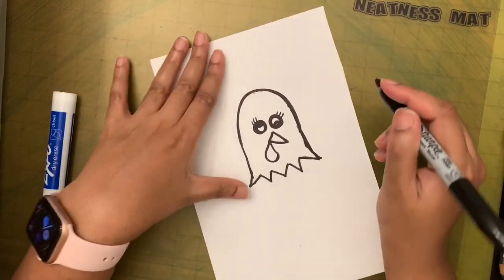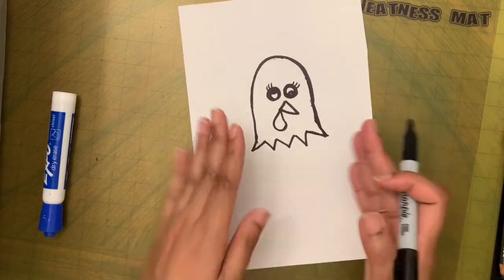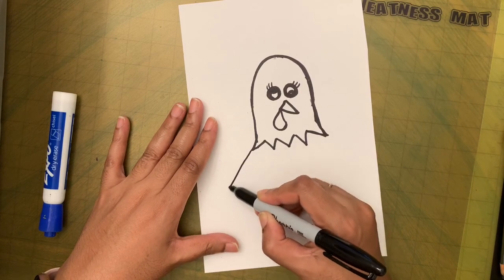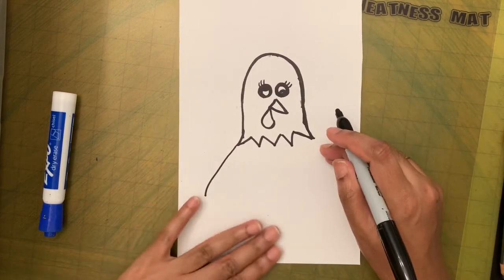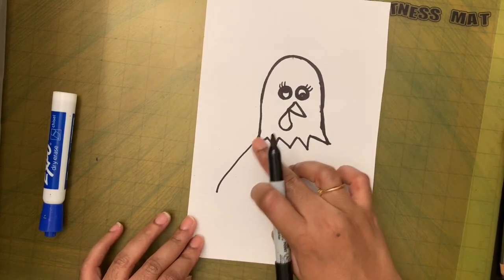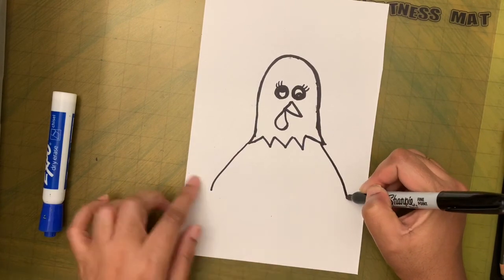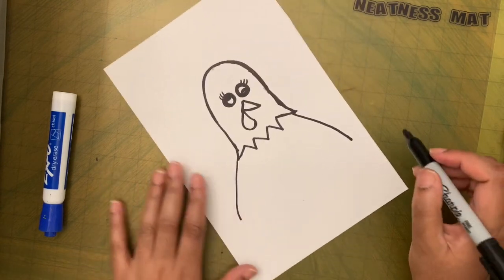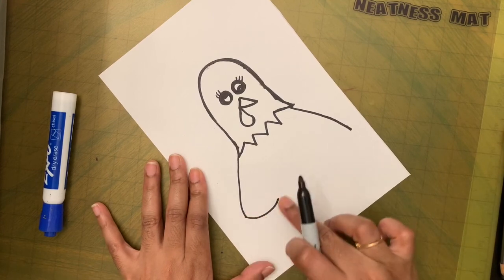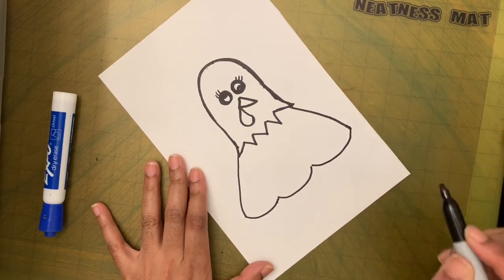Okay. So then next I'm going to draw his body. So the body should not be thinner than the head. It should be wide. So I'm going to make a line sticking out like that. I'm going to leave some space on the bottom. I need to draw the legs. So I'm not going all the way down like this. This much would do. Another line almost the same length. And then I'm going to connect it like this with lines like that. Okay.